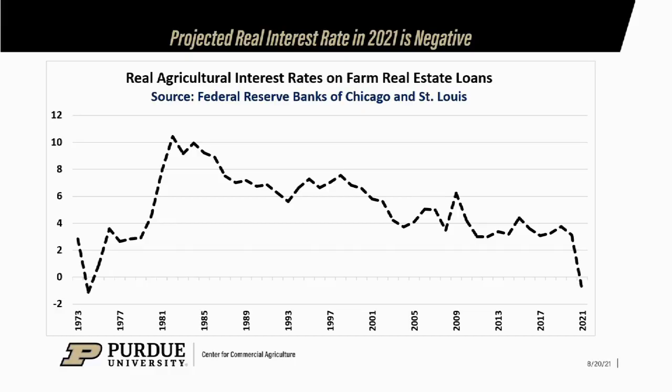So the other thing about interest rates, Michael, that you took a look at is inflation-adjusted interest rates, and the fact that we've actually moved into negative territory when you adjust for inflation. Talk about that a little bit. This has been a long time since we've seen this. I calculated this from 1973 all the way to 2021, and it's been about '74, '75 since we've seen a negative interest rate when you're looking at interest rates on farm real estate loans.